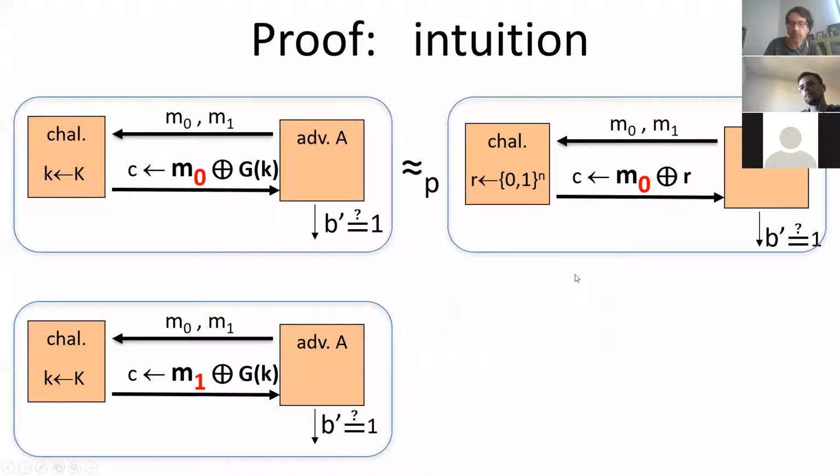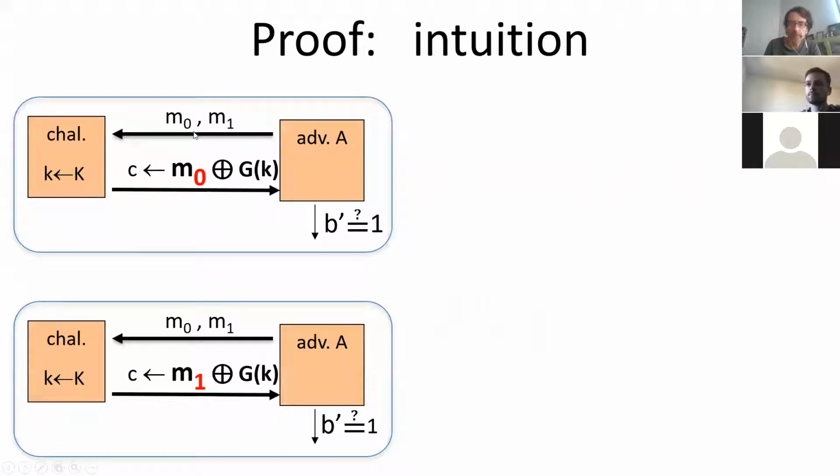Okay, so here is this attacker which chooses M0 and M1, and then it either gets a sample which is a random encryption of M0, but it's a stream cipher, so a random encryption of M0 looks like M0 XOR G of k for a random seed k, or it gets a random encryption of M1, which means it gets a random sample that looks like M1 XORed with G of a random seed again. I want to show that these two are indistinguishable.